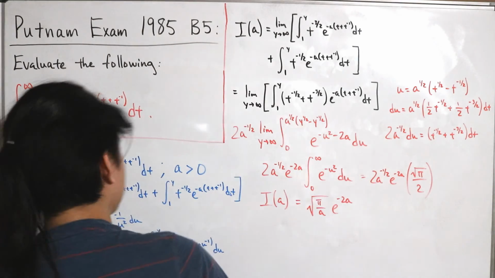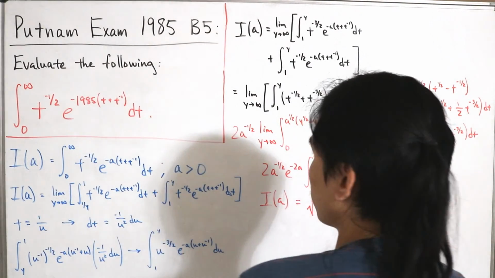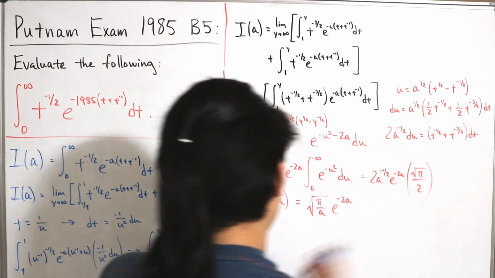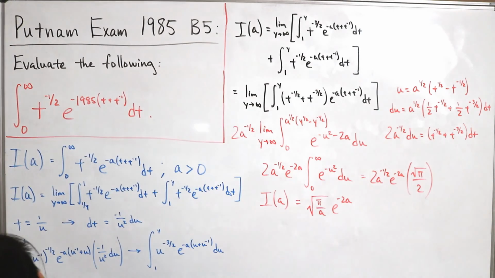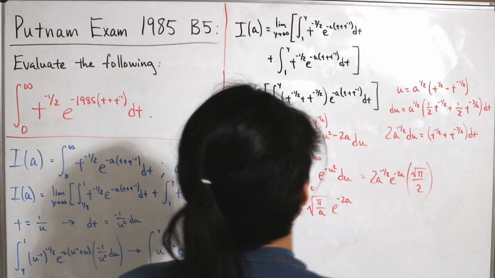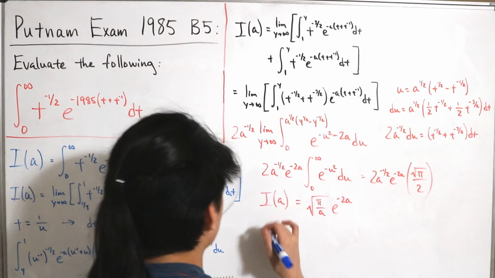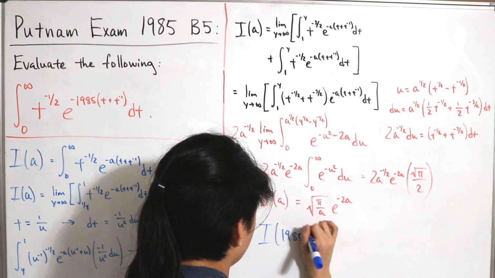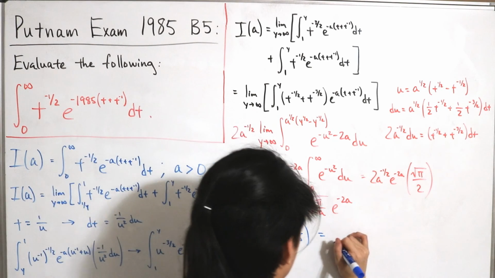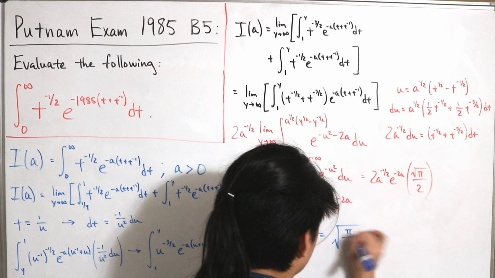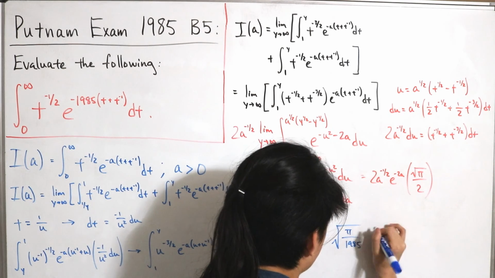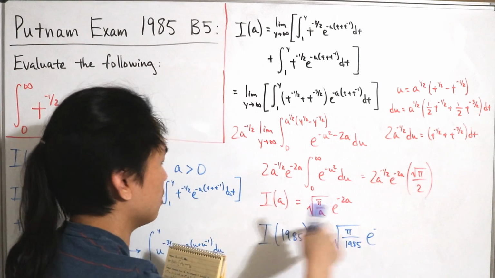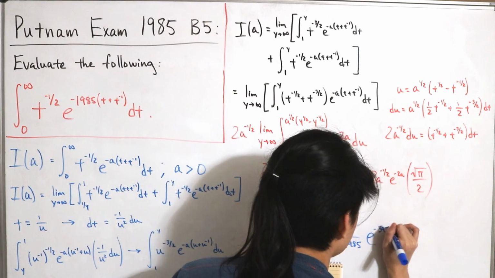And then all that's left to do is, because we found that closed form, all we have to do is just plug in 1985 into our generalization function, and that actually completes the value. And as you can see, it's actually going to give the exact value that we want, just like from the previous method I showed. So plug in 1985 back here. That means I have the square root of pi, divided by 1985, and then multiplied by e to the negative 2 times 1985, which is 3970.